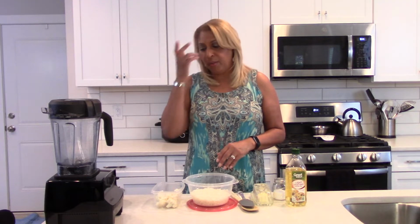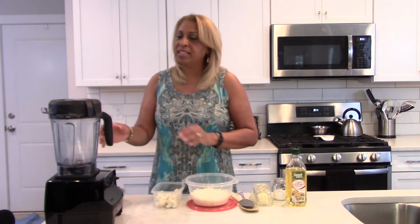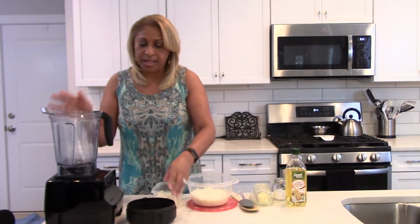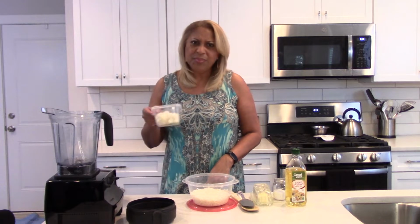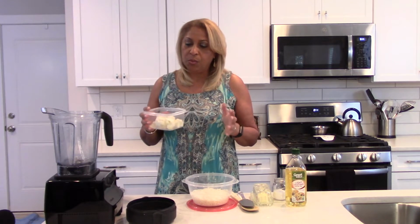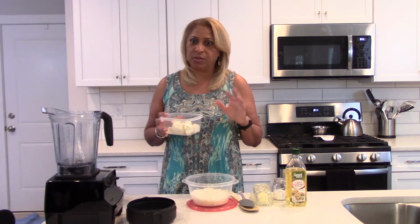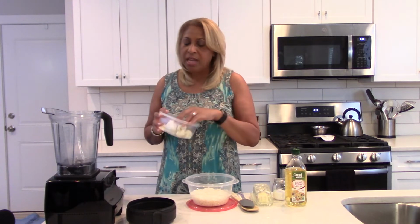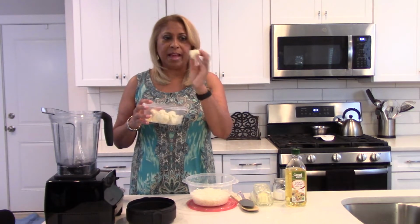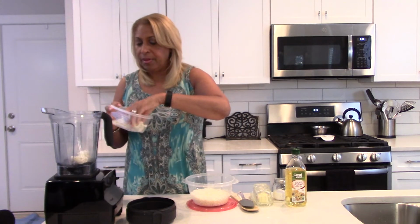Now, of course, I always talk to you all about my Vitamix. You know how much I love it because it's for everything. I couldn't believe how simple it was to rice cauliflower. Now, here are some key things. You don't want to load a whole head of cauliflower in your Vitamix or your blender. That's too much. So what I do is I cut mine into kind of floret size, just like about that. And then I put enough of them in there.